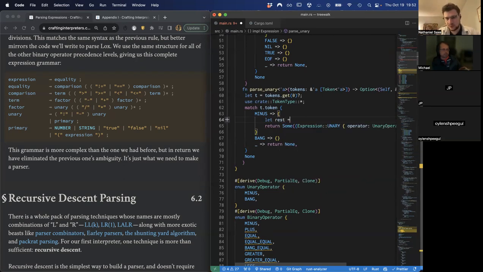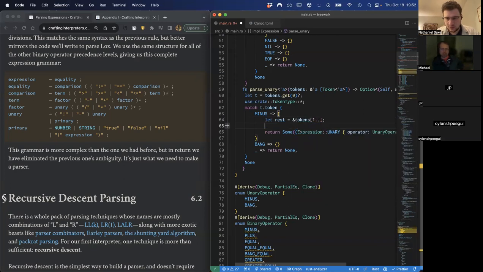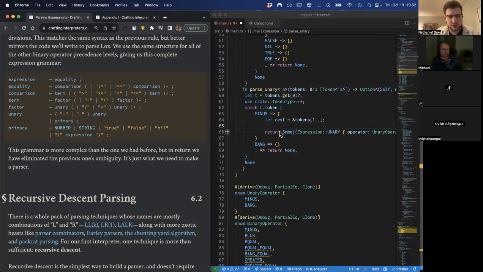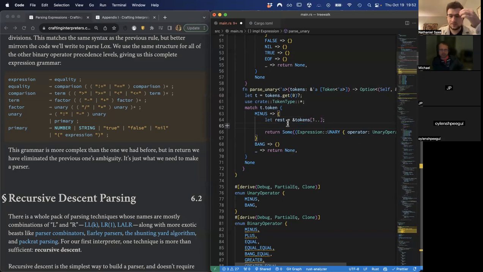Okay, so we have to take off the first token. Yep. So tokens at 1 onward. And then that is either a unary or a primary. Yes, so either call itself recursively or call parse primary.